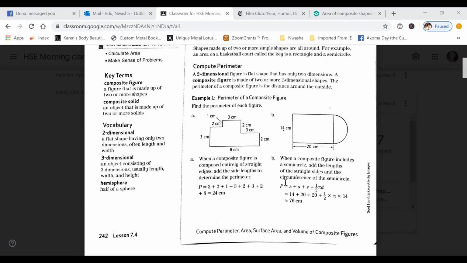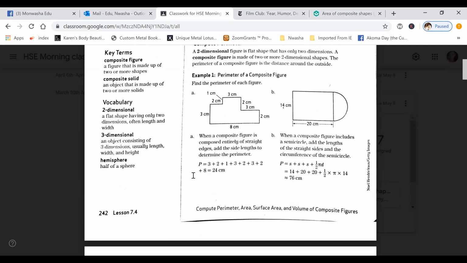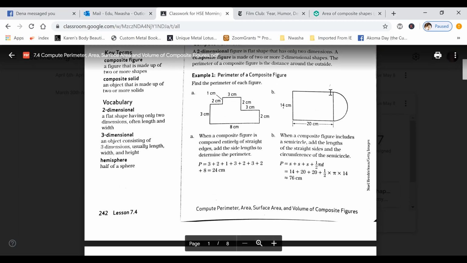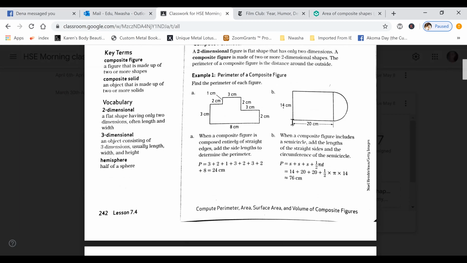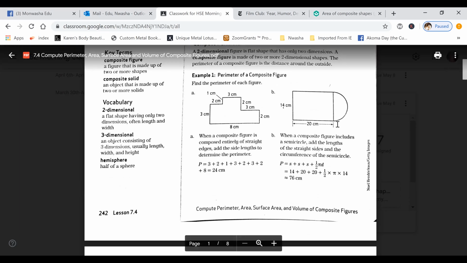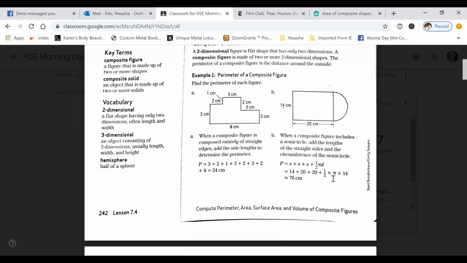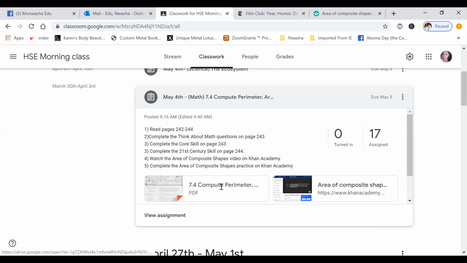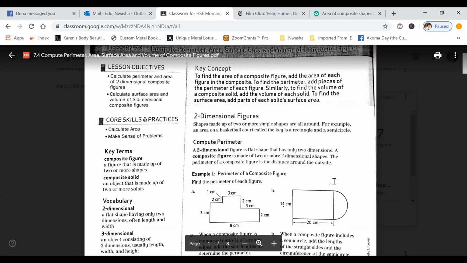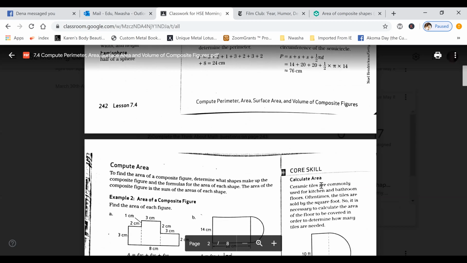So I think the perimeter is straightforward. You just have to say to yourself that you are counting 20, 14, another 20, and then the semicircle, however you're gonna figure that out. So you can figure it out pi times diameter and then take half of that, or you can do 1/2 times pi times the diameter. And that's why they also have the wavy equal signs, again, because it's about 76 centimeters.